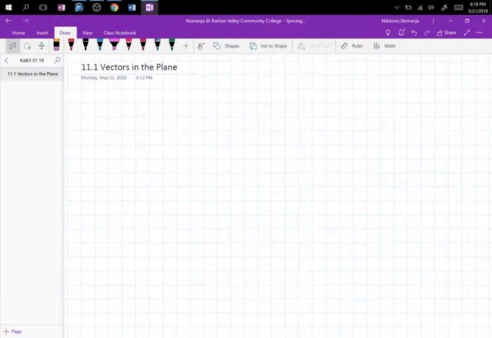So, at the beginning of Calculus 3, we have to talk about vectors. Calculus 3 is going to be mainly in 3D, but we are going to have some 2D stuff and some 4D stuff. We are going to see that as we move along. But first we have to talk about vectors. We're going to talk about vectors in 2D in the first lecture, 11.1, and then vectors in 3D, 11.2. But vectors can sit in any dimension.